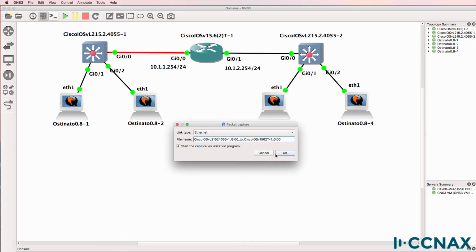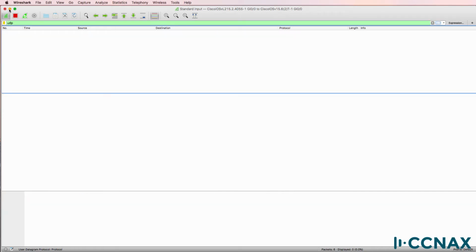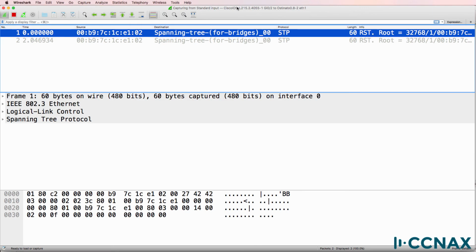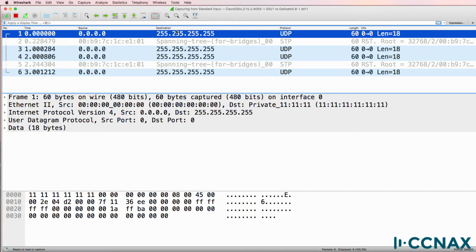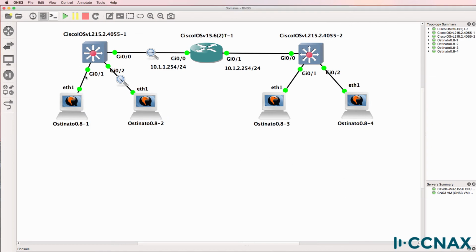Do we see any traffic on that interface? No broadcasts are being received on this interface. What about this interface? Again, no broadcasts from the PC are being received. Even though the PC is sending the broadcasts, because the switch has been configured with VLANs, broadcasts received on this interface are not forwarded out of gigabit 02 or 00 because they are in separate VLANs.